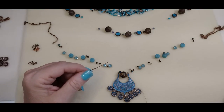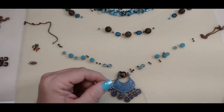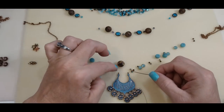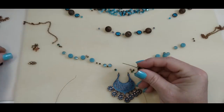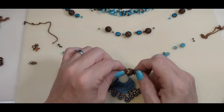Okay? So, where are my cutters? I've misplaced them. Oh, there they are behind me. Okay. Alright, so we're going to take our eye pin first. And we're going to put our Z-bead on here. Now, I'm going to use a couple of these bead caps for him. I just think it gives it a little bit of fanciness. And yeah, I like the way that looks.